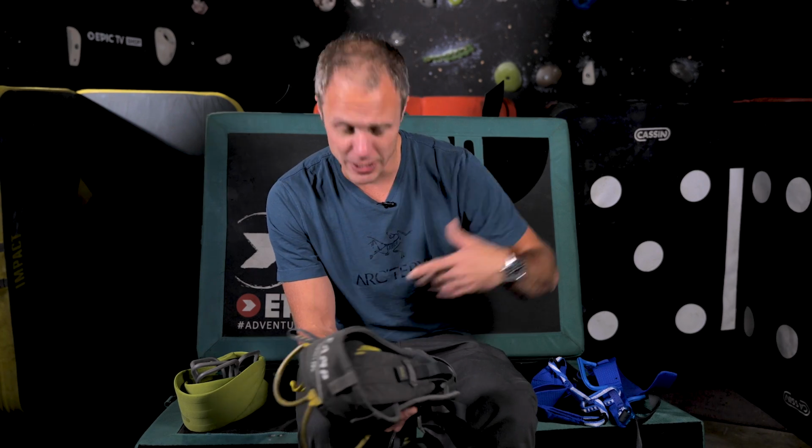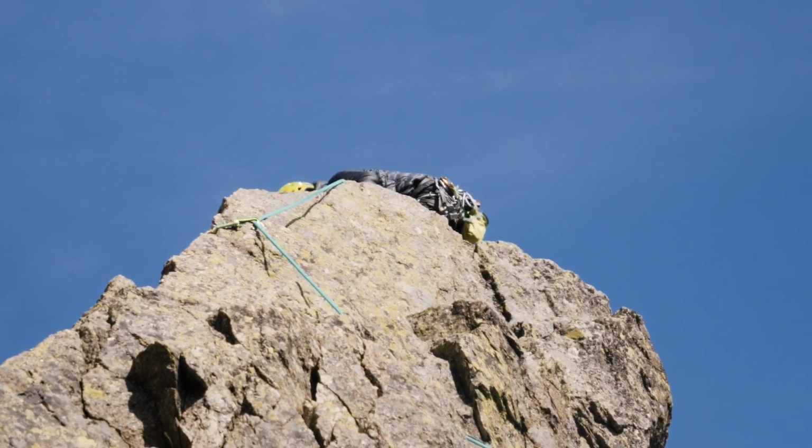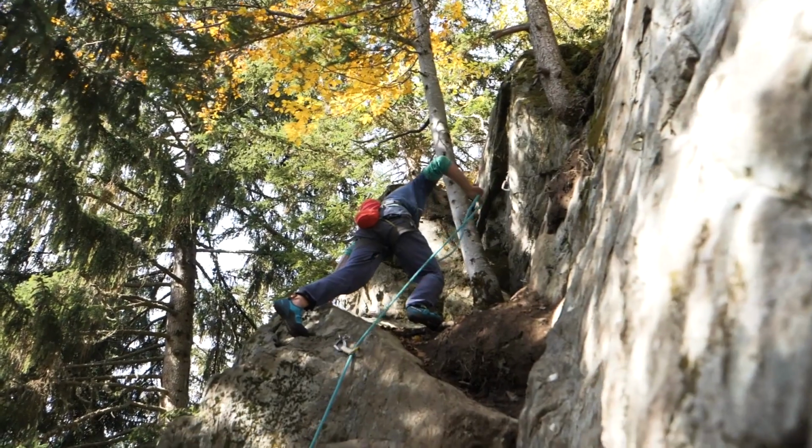Those big gear loops mean you can load it with gear, and the adjustability, that is key. You can go from climbing, for example, up in Chamonix with a massive Gore-Tex jacket on and just adjust it to make it bigger, head down to the sunny valley, take it off, put a t-shirt on, adjust it again, and you've got a harness that does multiple things.